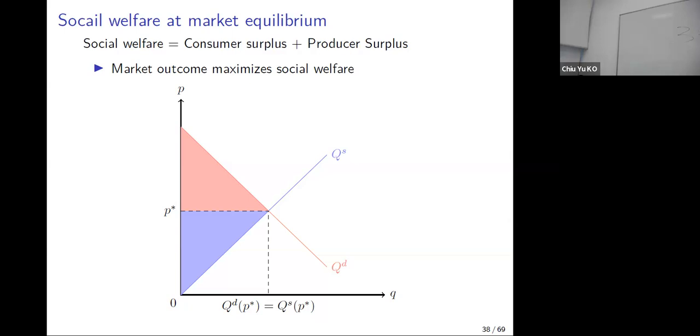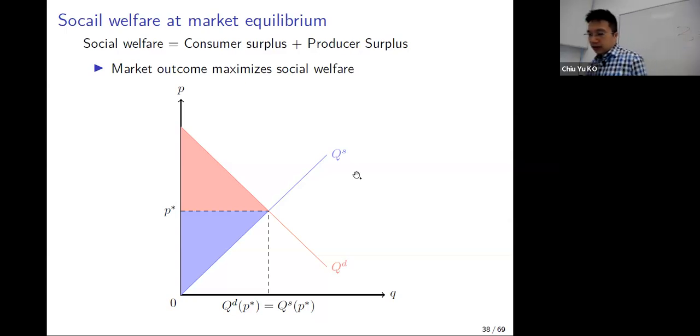So that's why recently you can see the iPhone, right? The lightning cable, right? And one of the reasons why they would ask is to allow some compatibility, right? Reduce some producer's waste, right? Not just the consumer, but the producer is also taken into account. But anyway, going back to here, sorry for the digression, but look at the total surplus, it is the area like this one, okay? So we argue that this is the largest possible area you can achieve, okay? Why, okay? We argue that even if you're a planner, you know everything, you can dictate the price or quantity, you cannot do better than this one. Why?